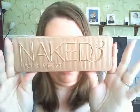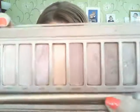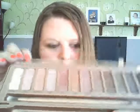The next thing, which I've raved on about on my blog, my hair is seriously sticking to me, is Naked 3 by Urban Decay. I love Urban Decay, to be honest, and this is one of the best palettes I've come across. I mean, I've got the Naked one, but it doesn't mean as much as this little baby does to me, to be honest. Which is here. See if I can do it.